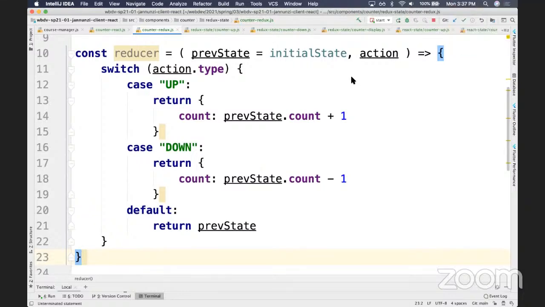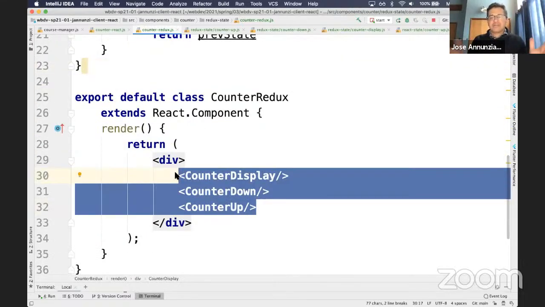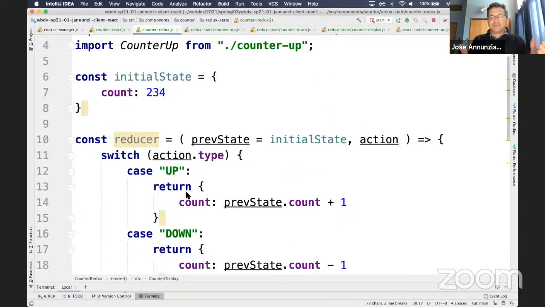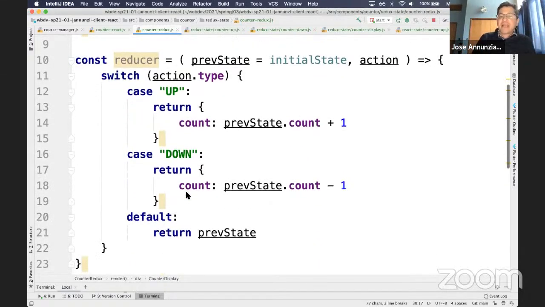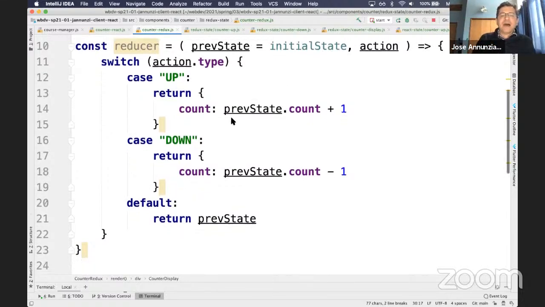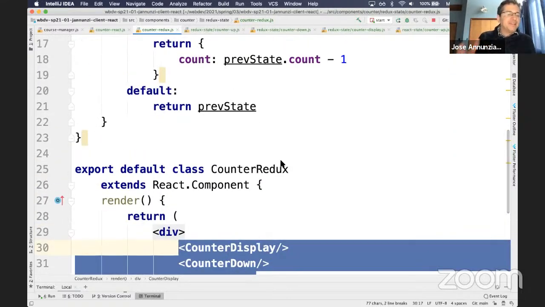So my question is, how do we connect this user interface to this data, this state management? The reducer knows how to calculate the next state. It knows what the current state is. So how do I hook it up? And here's where the plumbing comes in, and I lose most everybody when I start talking about the plumbing. It's the hardest thing in Redux, to do the plumbing between these two worlds.